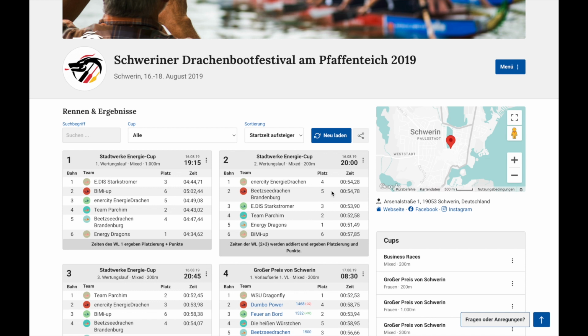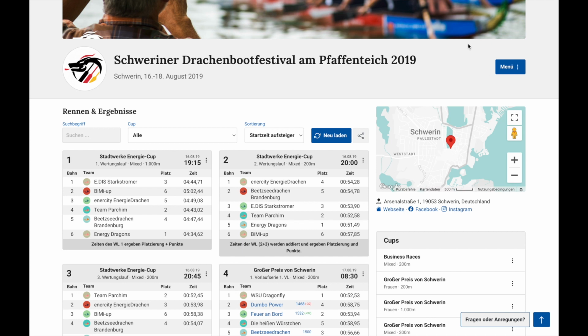Even with an online race results service like the one dragonboat.online offers, the ability to print the race schedule and results is still mandatory for most events. Especially for staff members working close to the water, risking the well-being of their smartphones just to keep up with the race schedule can be uncomfortable, so they often prefer paper.